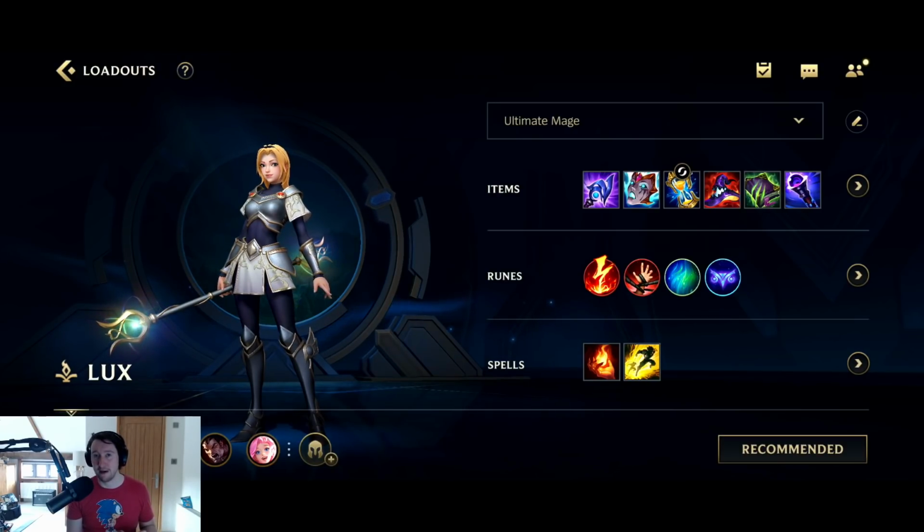Regeneration, just to give her the extra mana or health in the laning phase. And I like Hunter Genius because she is a very cooldown reliant mage, and so giving you any extra cooldown reduction or any extra ability haste that you can is always going to be good.